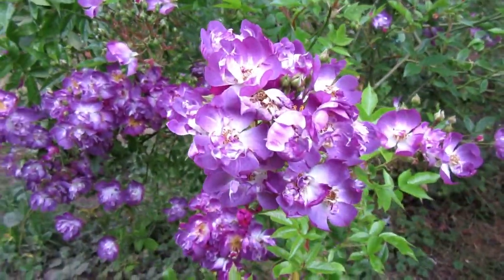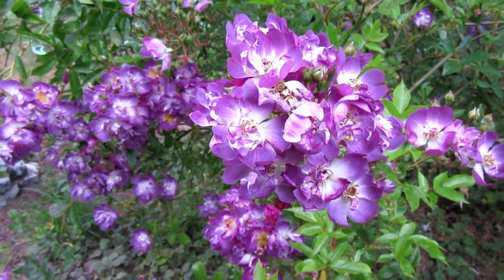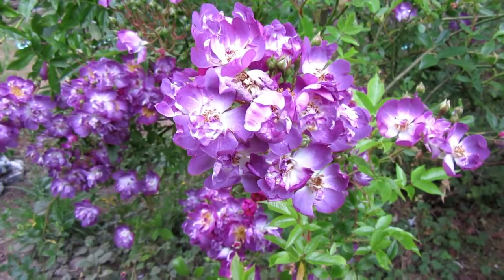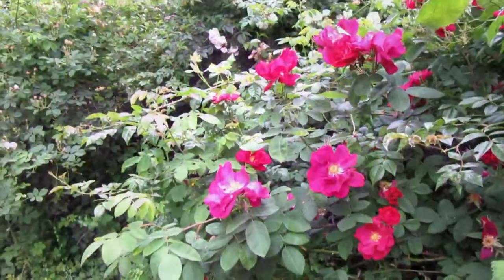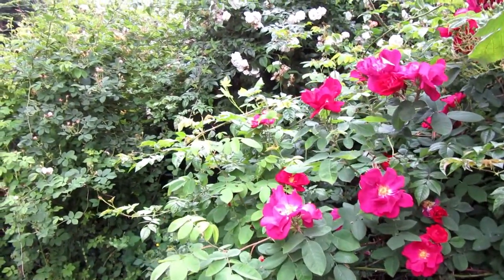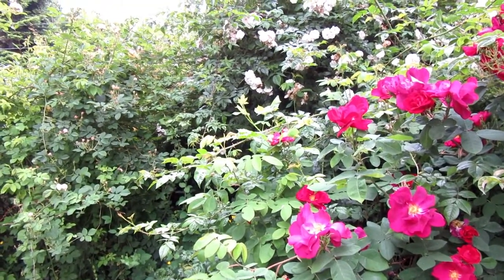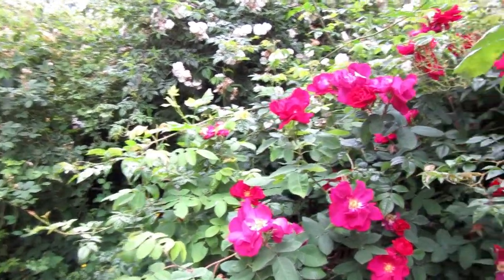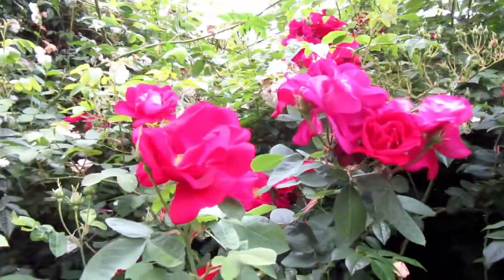This is a thornless rose called Willkommen Blau — it's a German variety, and it means 'blue rose.' It's unusual; I don't have another rose this color. I'm up in a far corner of the garden, and on the other side of this thick rose hedge is the main street with a lot of traffic. I wanted a buffer zone.